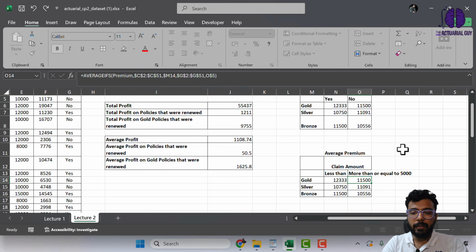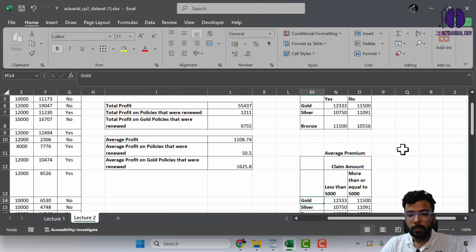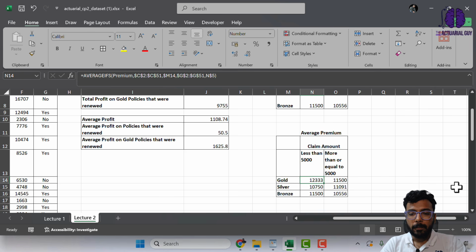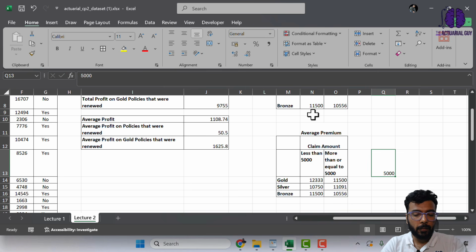5,000. Let's say this is what you were working with, Alt HW, right? Let's say this is what we had. So how would you do this? Now the thing is that this 5,000, let's say I've written it here, this is my claim threshold.